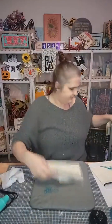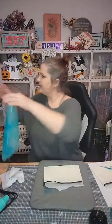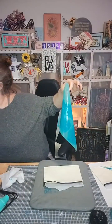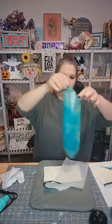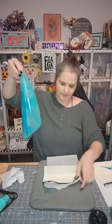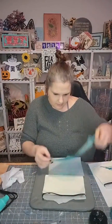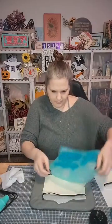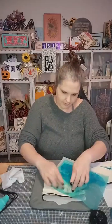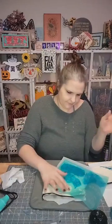All right, last one. And just so happens I've got 4 girls and 4 flowers here. Let me grab another small piece of parchment that I can use to... That's not where I needed to put it. I don't know why I put it there like that. Cover up my transfer, so I mean my surface, so I can hopefully not spread ink all over where I don't want it. And if I do, it's fine.